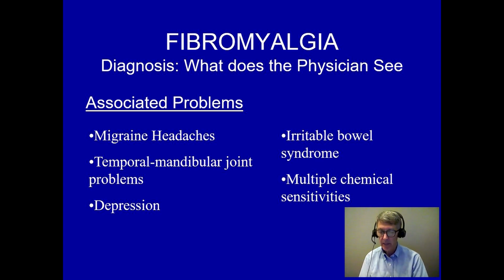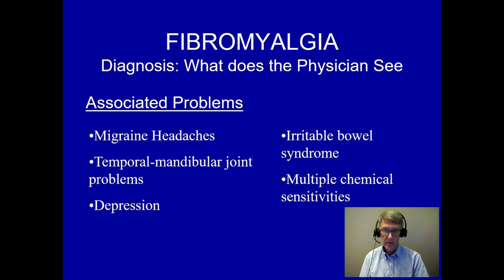There can be pelvic pain. They can have chest pain that's not cardiac. They can have numbness, and it's non-dermatomal. And what that means is it really doesn't fit any known nerve pathways. So there's probably not an anatomic cause of the numbness or paresthesia. It's just sort of weird numbness and funny feelings that don't fit any known nerve pathways.